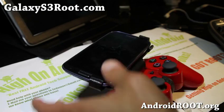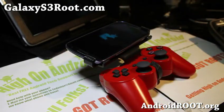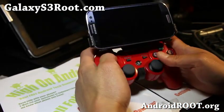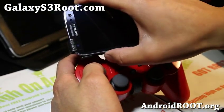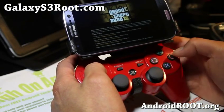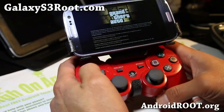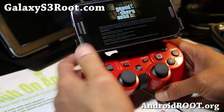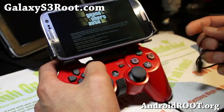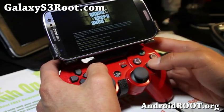My screen's still a little bit dirty. Let me move the camera so you can see a little bit better. You have a fully wireless Bluetooth connection. And also, if you don't want to use Bluetooth, you can actually use this cable — all the Galaxy S3s support the PS3 controller wired without doing anything. You just need to do this if you want to connect it via Bluetooth wirelessly.